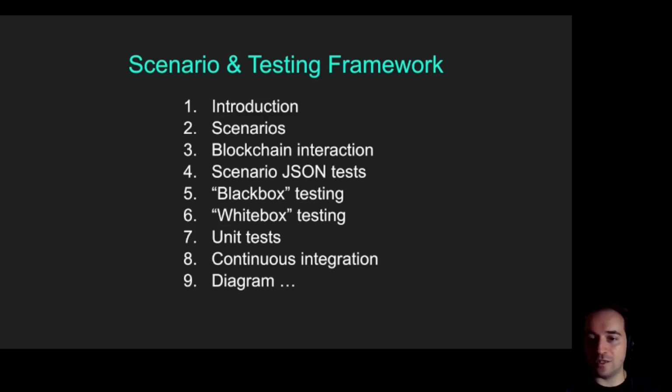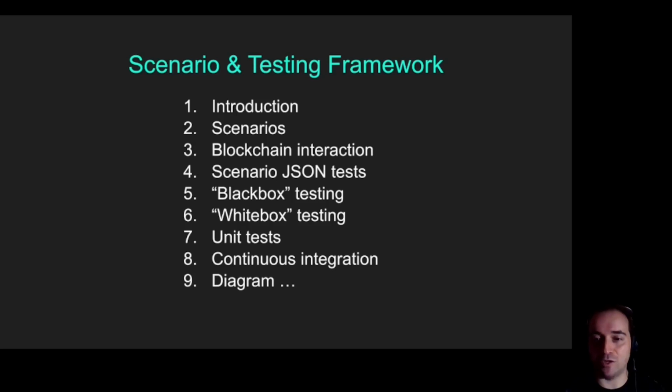Now, of course, writing these scenarios by hand is tedious. We don't always run the interactor when writing tests. So we want to also be able to easily write tests in Rust directly. And to write Rust tests directly, there are three flavors of tests. I call them the black box testing, the white box testing, and the unit testing. I will start with the black box tests because I think they are the closest to the real thing, to the interactor.